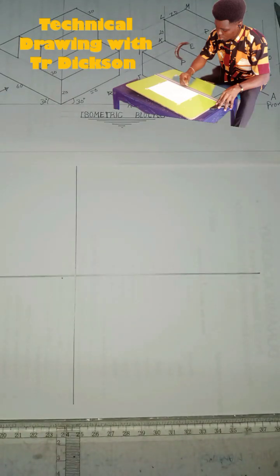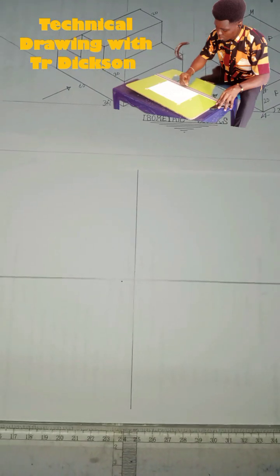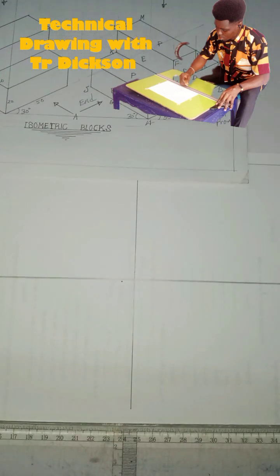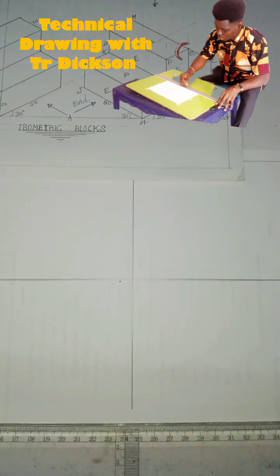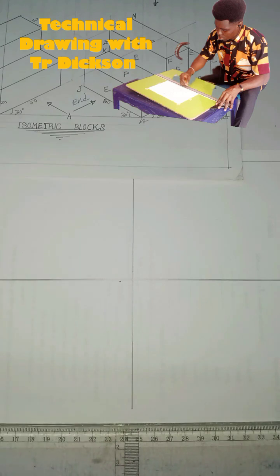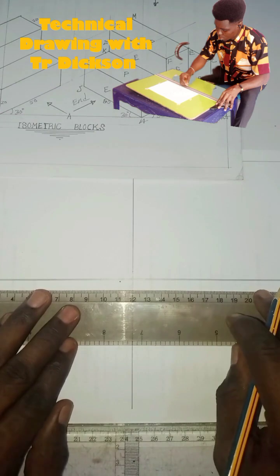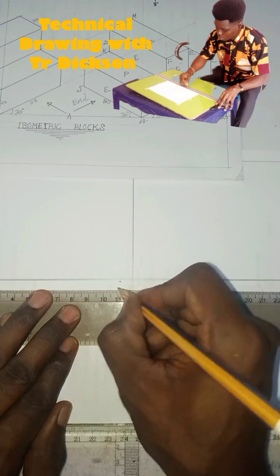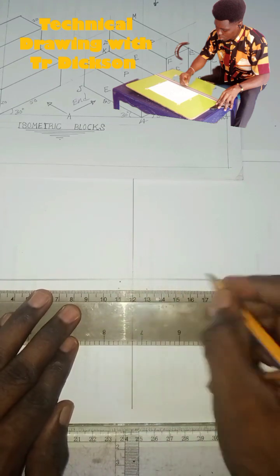Okay, so we've just done that, and the next thing we require to do now is to mark 10 mm out from each of the sides. So from here to here, 10 mm, from here to here, 10 mm.